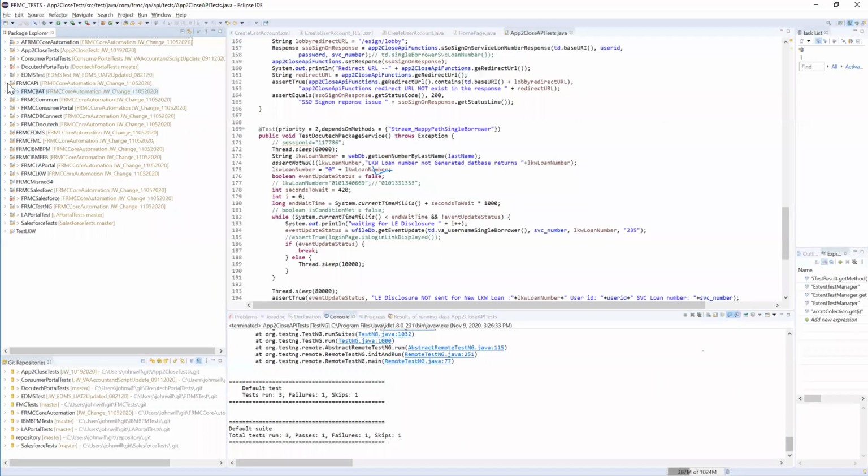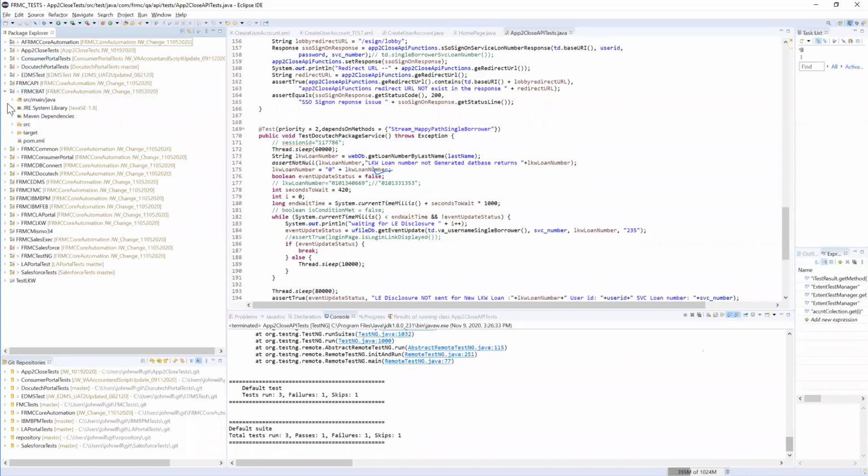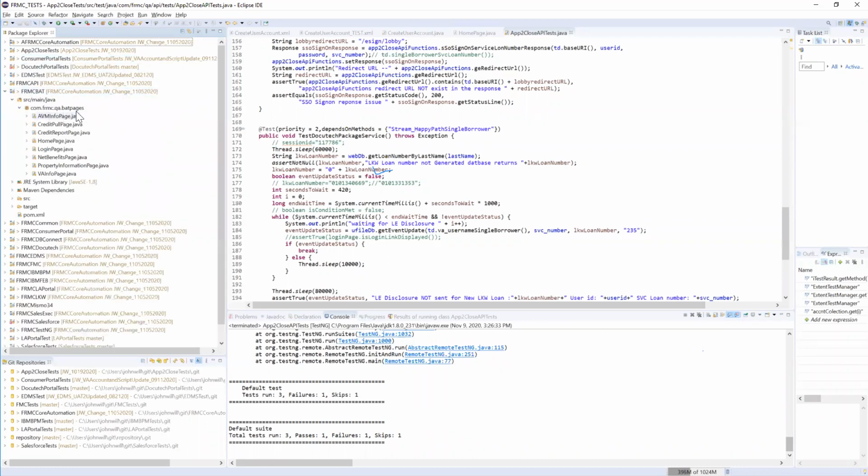So for example, I want to see that API, I want to see the EDM. This is a test actually. This is all a test. Whatever is identified as a test is a separate one. I'll go to that later. And this is FRMC BAT applications. You can see these are all the packages, which we have arranged in terms of the packages.